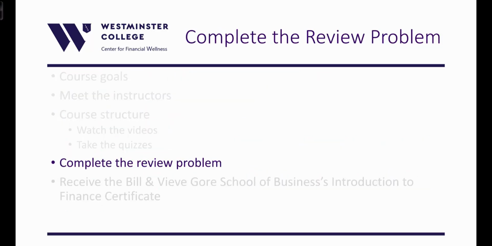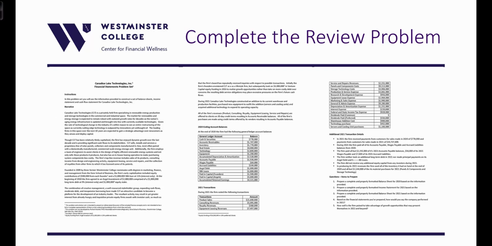Well, let's take a look at what happens after you've completed all of the modules and all of the quizzes. You'll participate in a review problem. A review problem is a problem set in which you're given an opportunity to look at the different elements on the course and come up with solutions based upon them. Here is a Canadice Lake Technologies financial statements problem set. You don't need to worry about the details in this. You'll see this again if it becomes important.